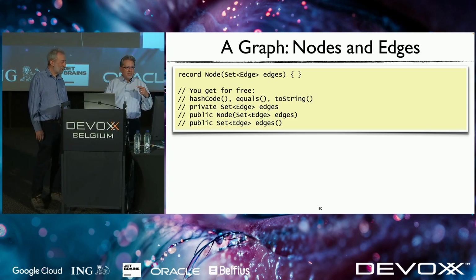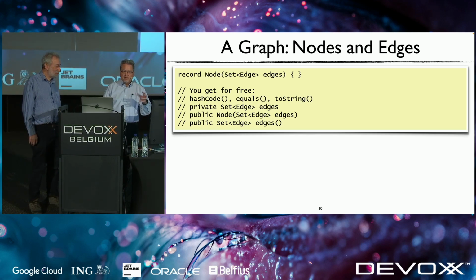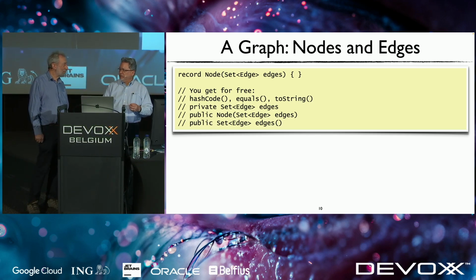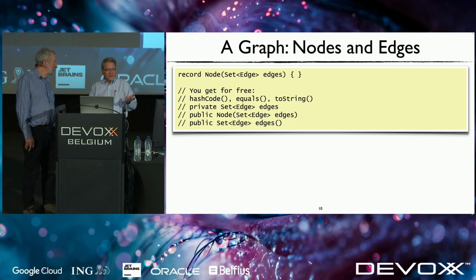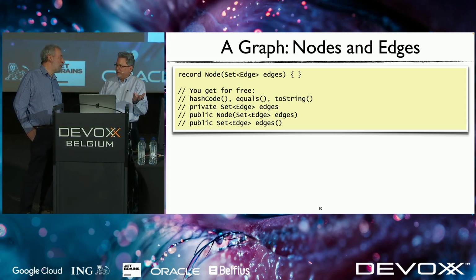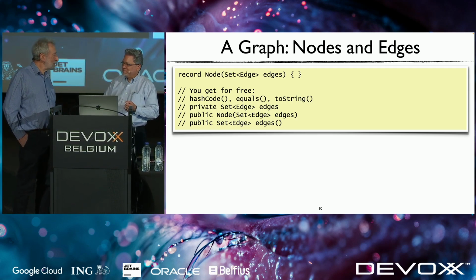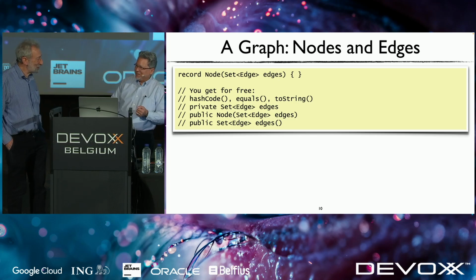It also provides a constructor for you that takes all of the things, and so that allows you to create a new instance with all of the component values. Okay, so this is pretty nice. So if we have a graph and we have a node class with the records, that encapsulates the edges for us, right? It's exactly what we want, yeah. You think? Sure. Yeah. Okay.